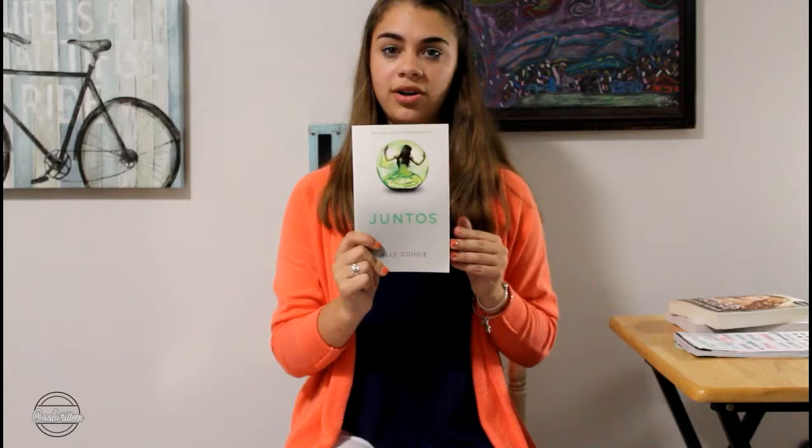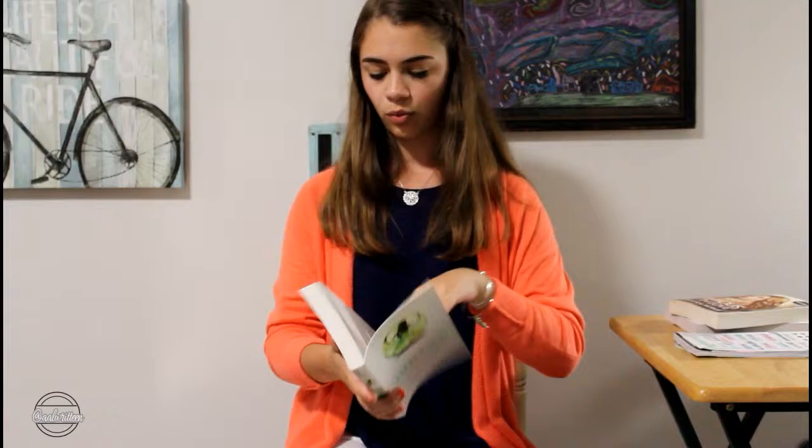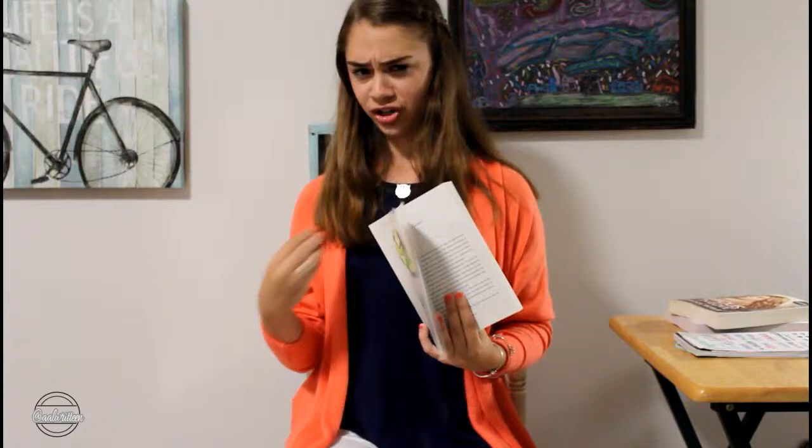Basically, I ordered this book because I wanted to read it in Spanish. My plan is to take chapter one and read through it slowly, making sure I understand everything completely. I'm going to highlight any words I don't know and make a personal dictionary to help myself in the future. It's helped me a lot to talk every day to someone in Spanish — my pen pal — so I think it'll help a lot to read the language as well. I'm eventually hoping to get to the point where we can FaceTime. So, my first Spanish book — I'm going to have to tell you guys how that goes. It'll take longer than a normal book, but I'm just really excited to start this.